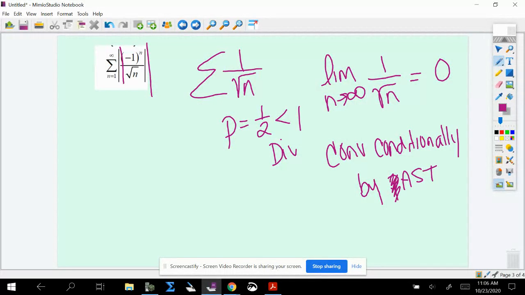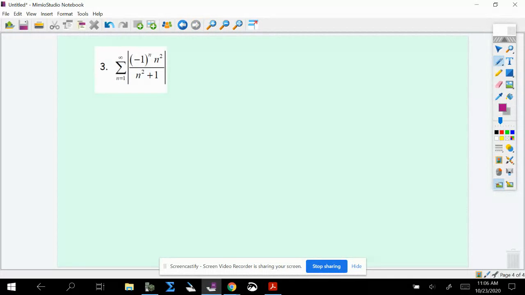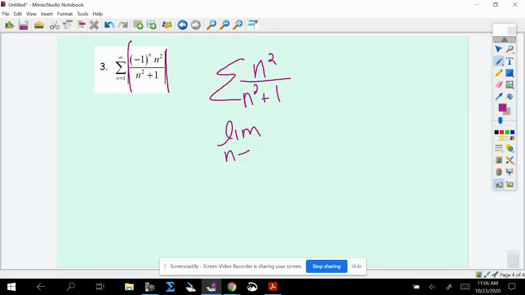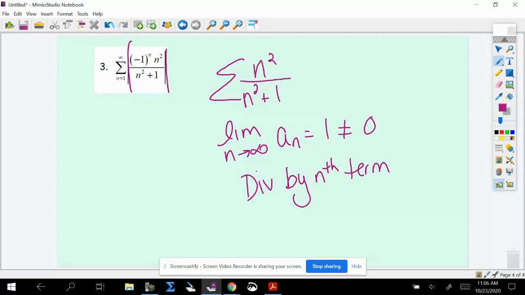Your third option, the last default in that chart, is that you take the absolute value and you are left with n squared over n squared plus 1. I am not going to be able to come up with a test that tells me that converges. In fact, the first thing I notice is when I take the limit of that, I get 1, which is not 0, that tells me that it will diverge. It will always diverge. And the reason for the diverging with all of these will be because you did the nth term test for divergence. So that's the process.